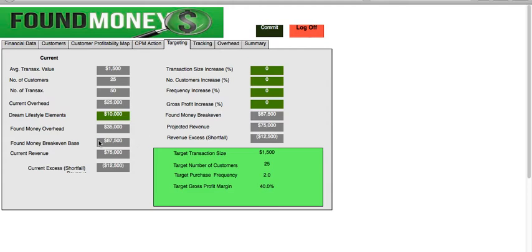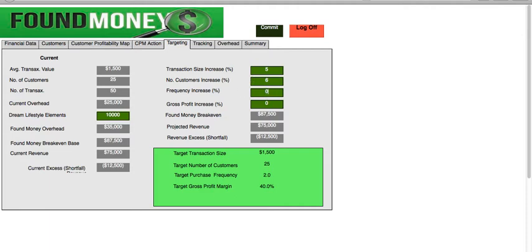So based on my business right now, I've got a certain overhead and a certain net income. If I want to make an extra $10,000 for my dream lifestyle over that equivalent financial period, you can see that my business action, the software has done this math for us, so it'll actually need revenue of $87,500. And right now, down here, I'm only making $75,000, so I have this shortfall of $12,500, which again shows up here. So now how can we get rid of that? Well, we could increase our average transaction size. We could also maybe increase a few new customers.